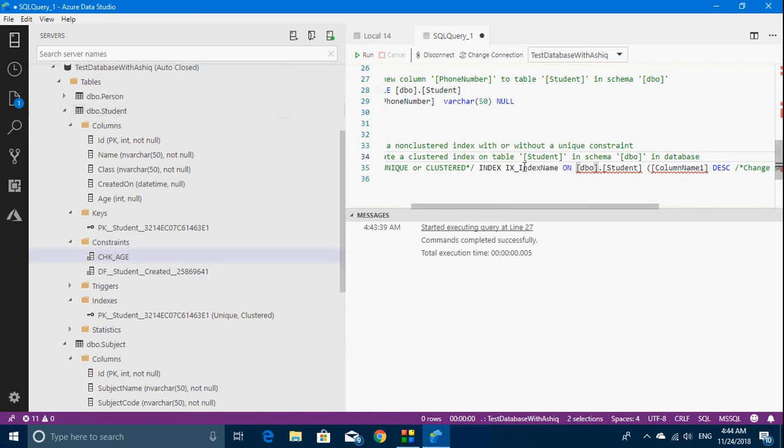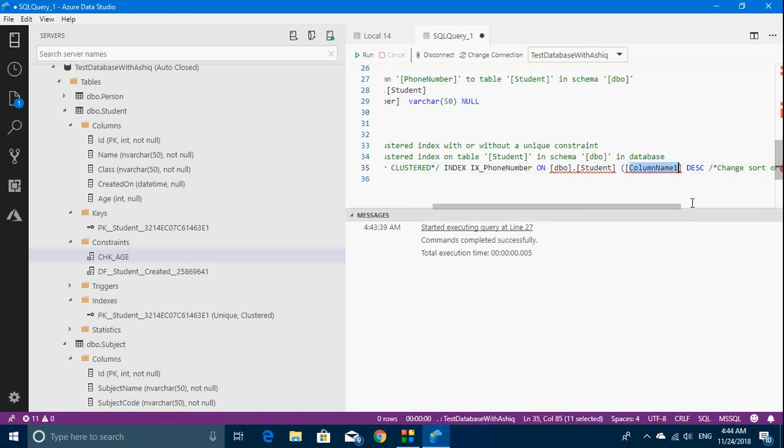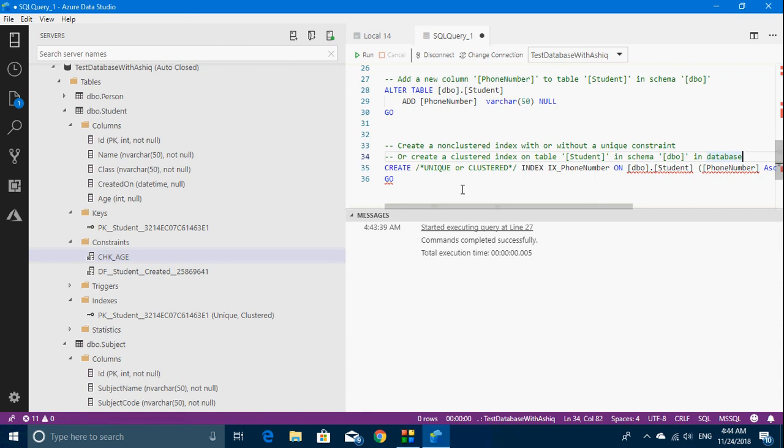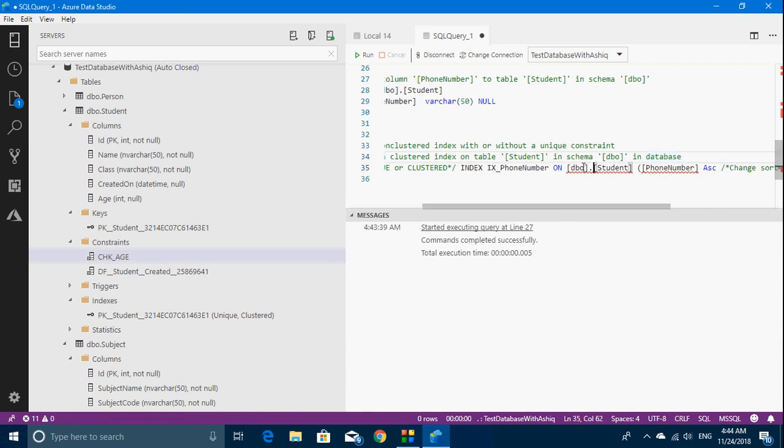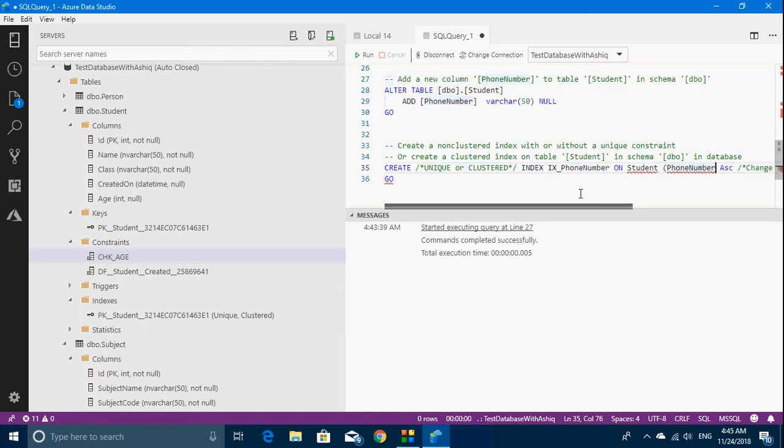What will be the index name? IX phone number, and the column name is phone number. So this is the index name, so we don't need this. We have already selected the database and schema, which is default dbo, and we just need to select this column.